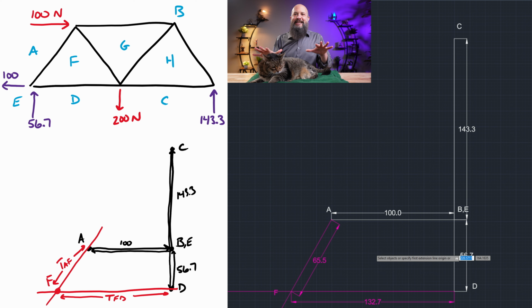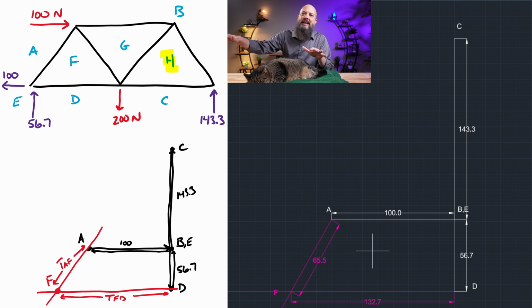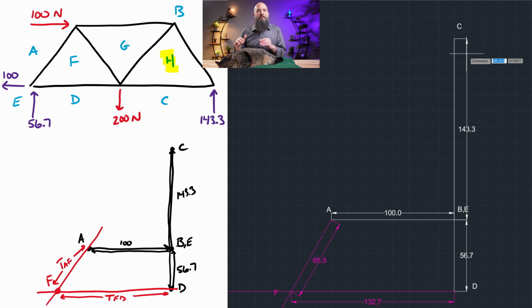So all you needed was to draw a perfectly scaled drawing with the perfect angles, and you can measure these lengths with your ruler and solve for the magnitude of each force. And it doesn't just give magnitude, it also can tell you whether these are tension and compression, but I have to come back to that at the end. Let me finish the drawing first. All right, so let's do point H next.